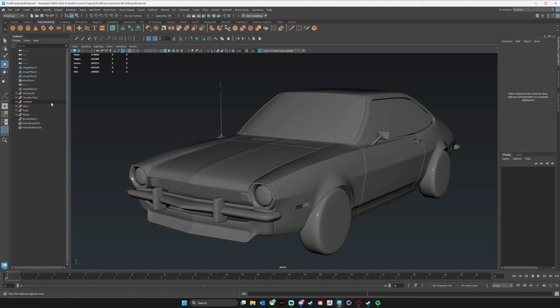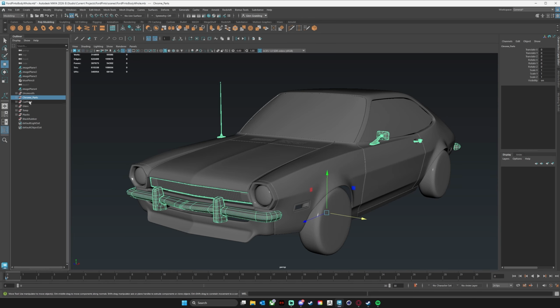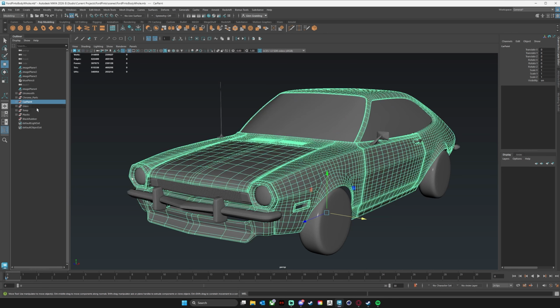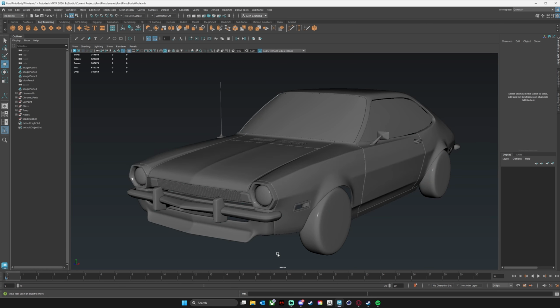It may not be important for the overall outcome and look of the project, but it saves you so much time if you stay organized. If you have to find a specific model or part, you're not looking for something named Polysurface 356. You know exactly where it's at. So while it may seem like something that's not completely necessary, trust me, it's going to save you a ton of time if you organize your scene like this.